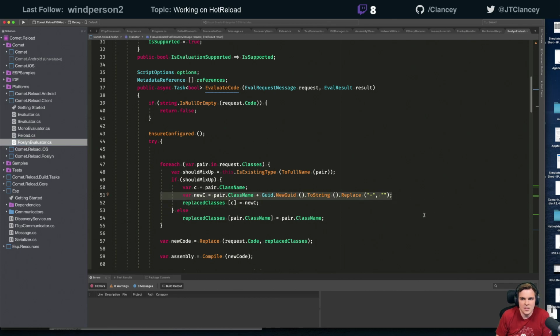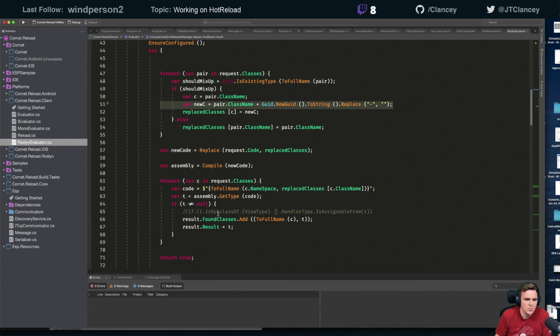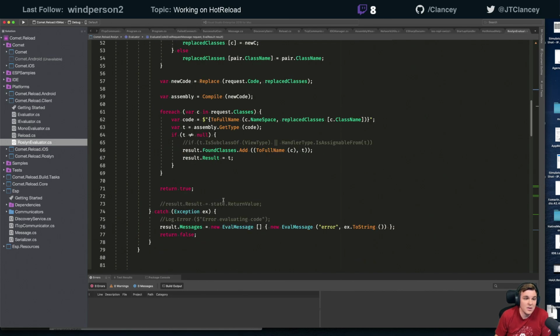So I replace everything, swap it all out, rebuild it, and I keep track of everything I've swapped out, so I know what the latest version is. Can't you have a remapper kind of like the Intune NuGet does? I don't know what they do. I have a dictionary that I keep track of. So I have a dictionary that says, hey, this is the original thing, this is the new thing, and this is the new assembly. So yeah, I've never looked at what their Intune NuGet does, so I don't know. Maybe.